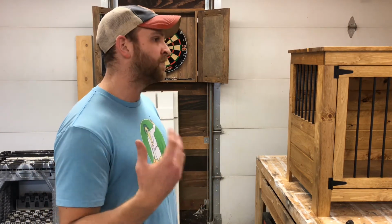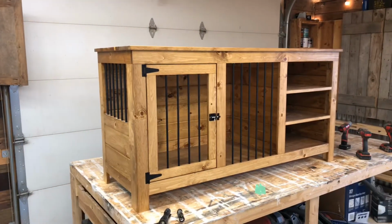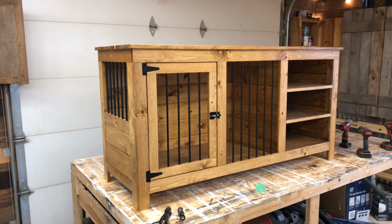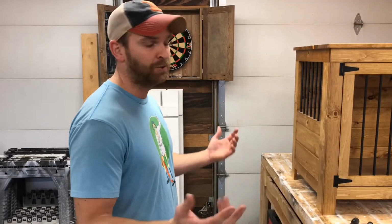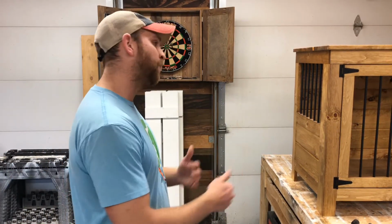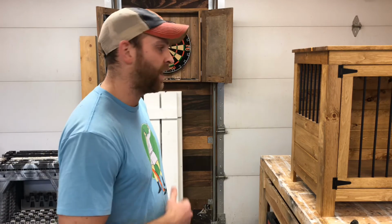And I couldn't convince the wife that I needed thousands of dollars in equipment, so we had to start with the bare bones. We had just the basic miter saw that I borrowed from my dad. I had a table saw that I got for free from someone that was going to throw it out, so it wasn't very nice, but it worked. And we borrowed a drill press. So just those basic tools were enough to get started. As we built a few more, we started to get some nicer equipment, but we're still very basic, and we have what we absolutely need.